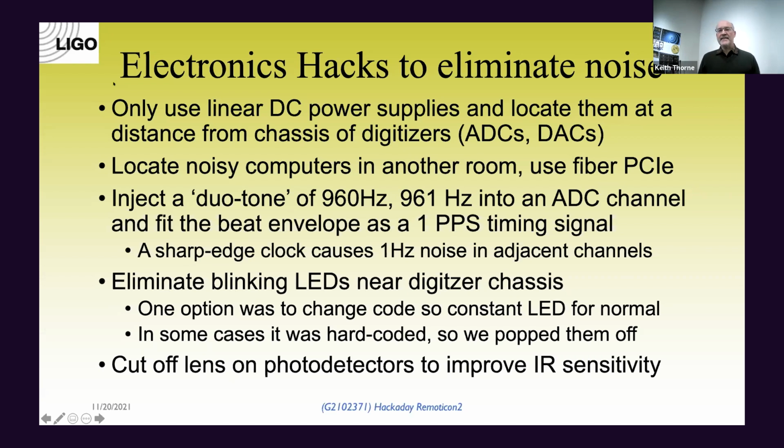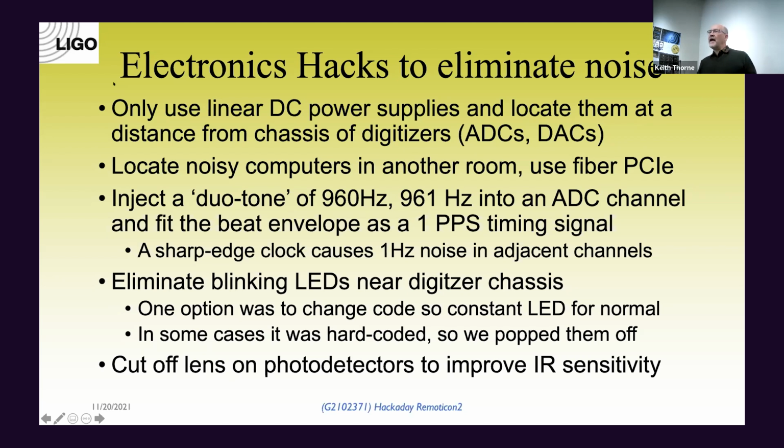And then we were finding that we were getting 2 hertz and ½ hertz signals. They were because there were nice blinking LEDs telling you the timing system is locked. Well, they're running all the time and they pull down the ground plane and you pick those up. So in one case, we changed the code so that when it's happy, it's constant. In some cases, the vendor says no, they're going to be that way. That's how it is. So you just pop the LEDs off, little surface mounts.